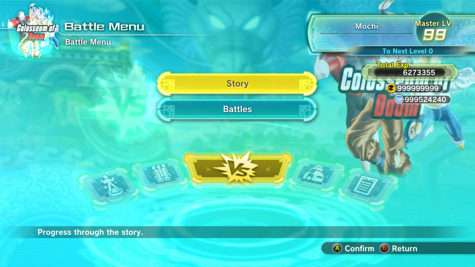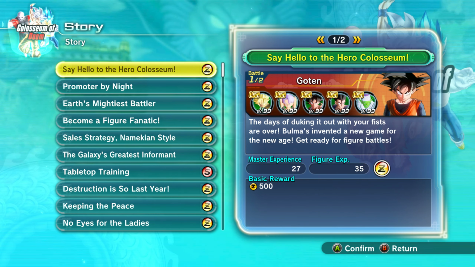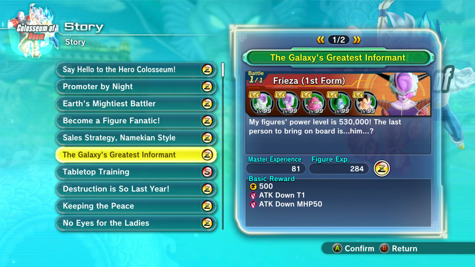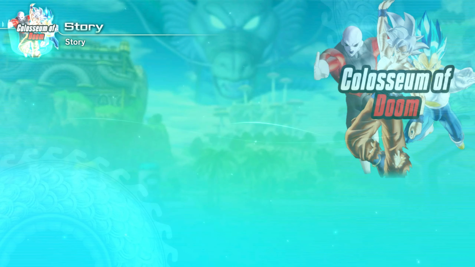And we are back with more of the Hero Colosseum of Doom, made by Unleashed. So last time we took care of Piccolo, we took care of Frieza, and I'm going to go ahead and get my usual stuff out of the way.